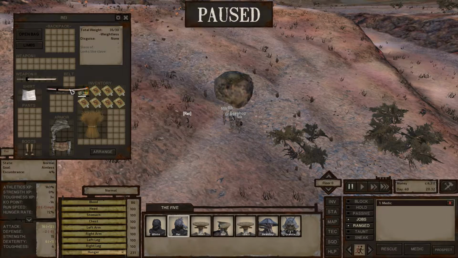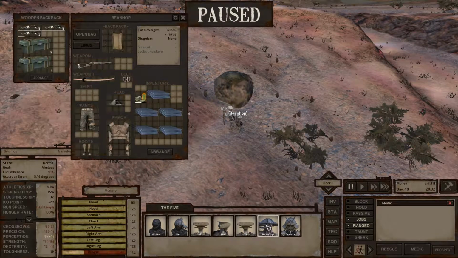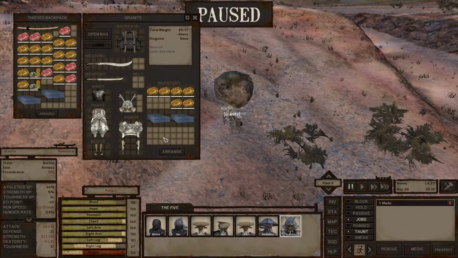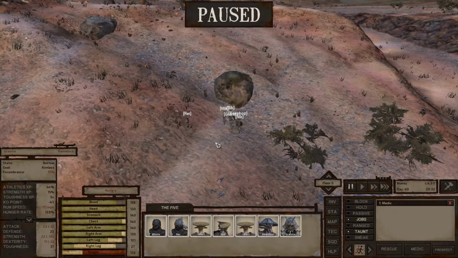And it weighs 0. Alright, let's give this to, who needs a katana? Nobody. Alright, let's give this to Granite. He can just hold it in his backpack. Let's switch those around so that he's not so heavy. He's already having enough issues walking.